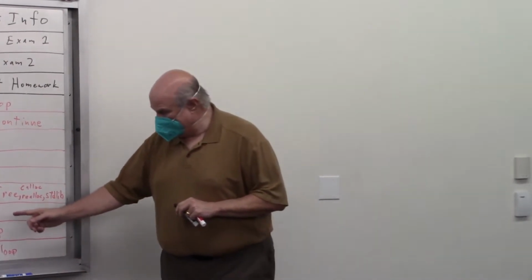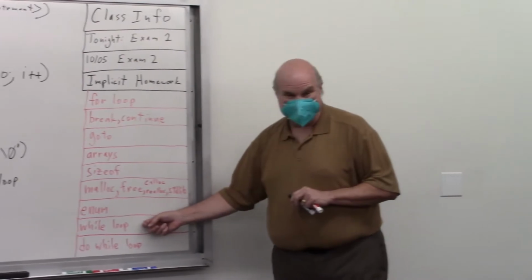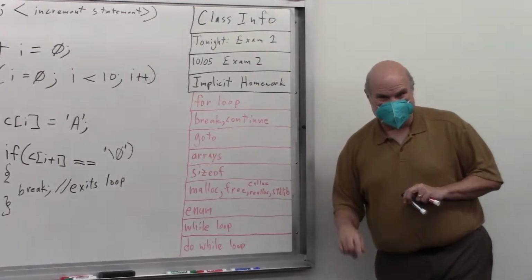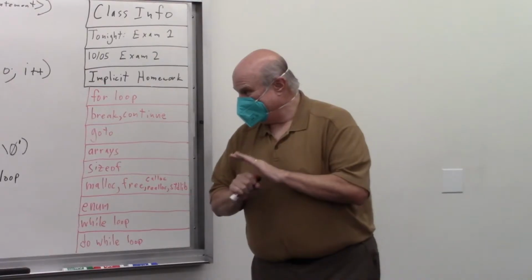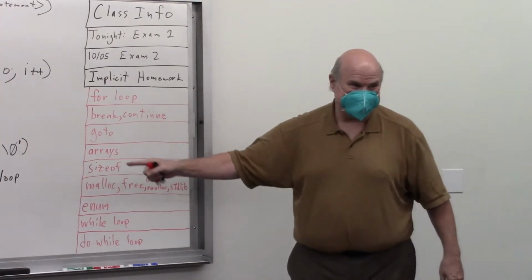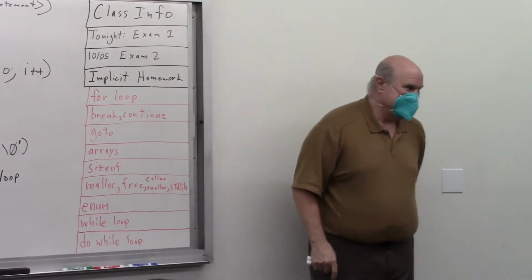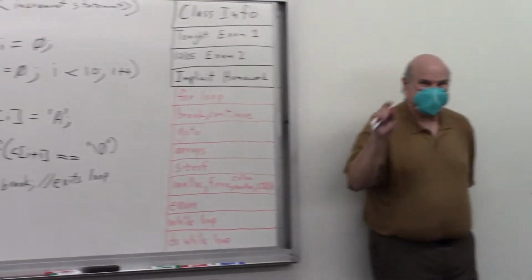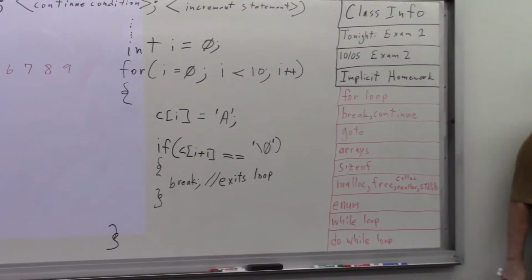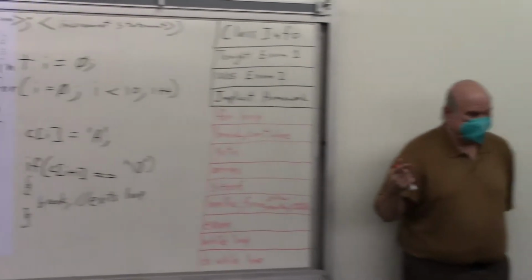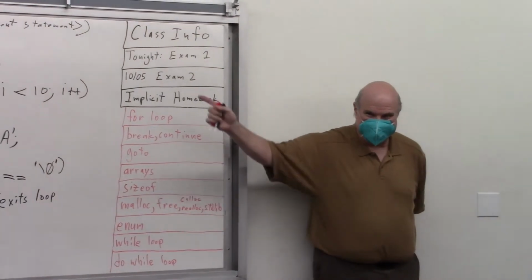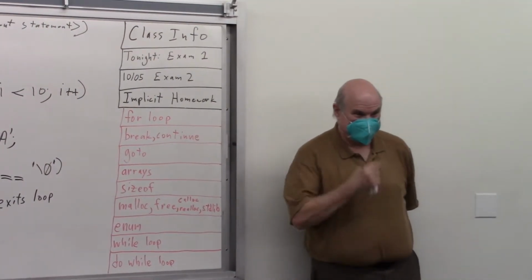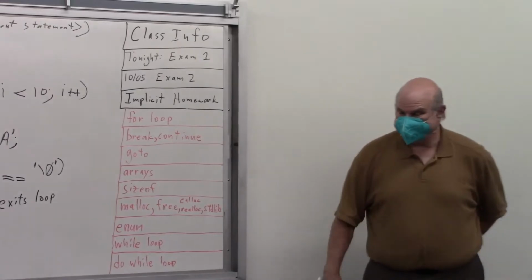And by the way, that applies to all loops. Do while loops and while loops. This is how the break works. Okay? So that's what break does. It exits the innermost loop. That is key to remember, those words, innermost. Because you will often enough find nested loops that you need to do what you're doing.